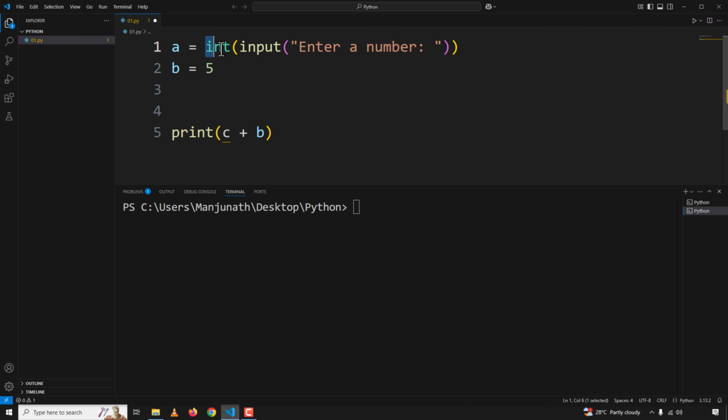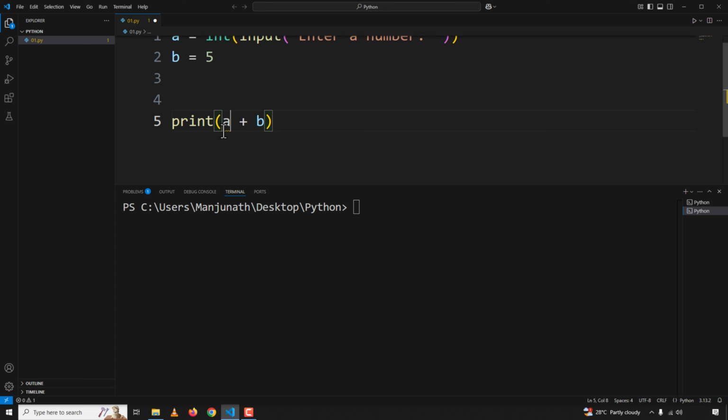So what I am saying in this line is prompt this message to the user and take the value that he enters as input. After that, convert the value to an integer and then store it in A.